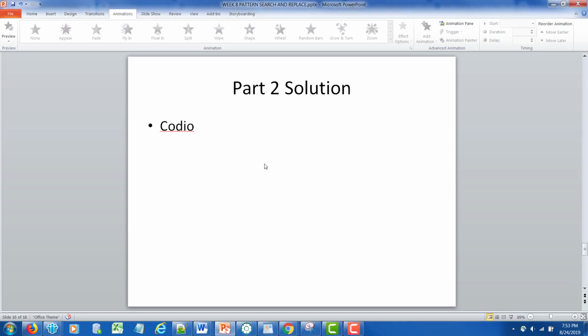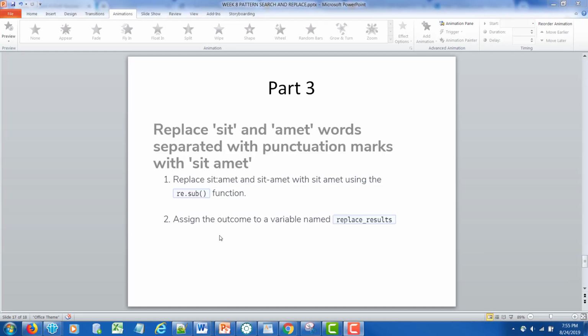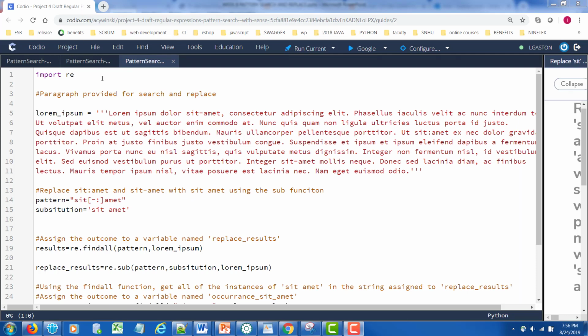So let's take a look at the solution to this exercise. Here we want to replace sit and omit words separated with punctuation marks simply with sit space omit. And we're going to use the sub function to do it. So here again we import our re module.